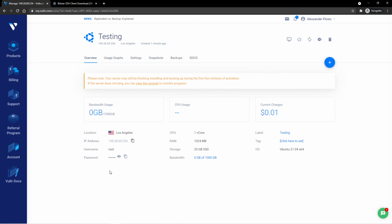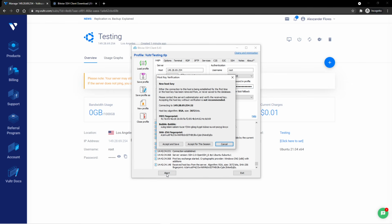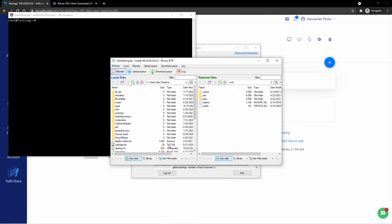Username is root. I could then copy the password, and going back over here, you may have to click on store encrypted password in profile. But either way, you want to delete everything in the password field if there is anything, and then I can use Control-V to paste in the randomly generated password. I can then save this profile, and I can click on Login. You might have to click Accept and Save, and we are now logged into our VPS.